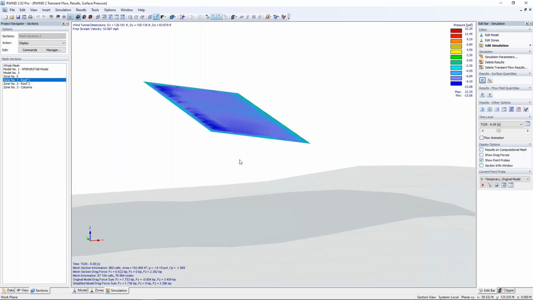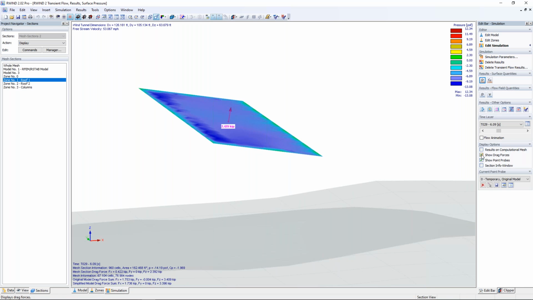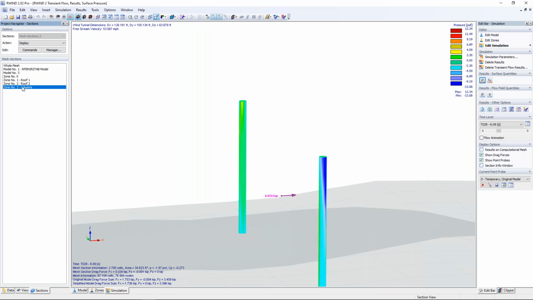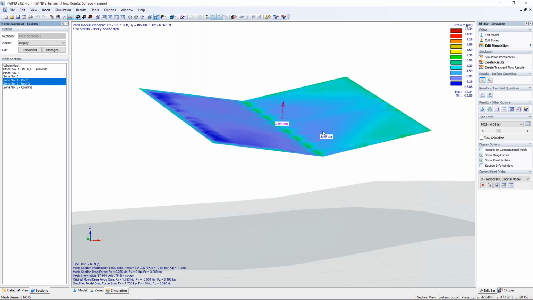So you can see that this graphical view has isolated this single panel on the left. But we can also turn on the drag forces. So the total drag force is going to be shown only for the left side of this structure. I can activate zone number 2, and we see the new drag force indicated here on the right. Same concept for the columns. But we also can activate 2 zones at once by holding down my shift key, and notice the drag force will update automatically here as well. So this might be beneficial for a very complex model where we're trying to isolate different parts of the structure to view the results. We can create these so-called zones.